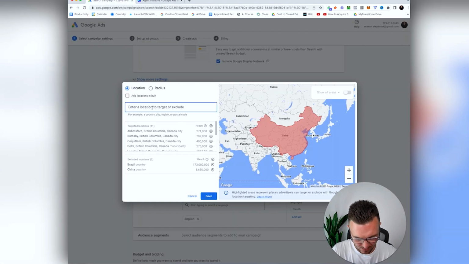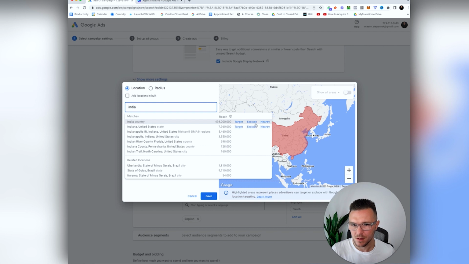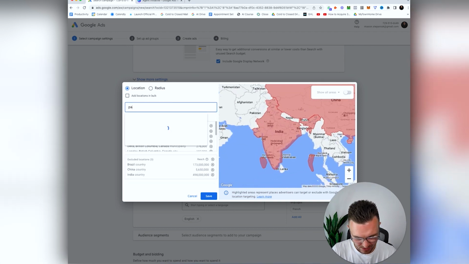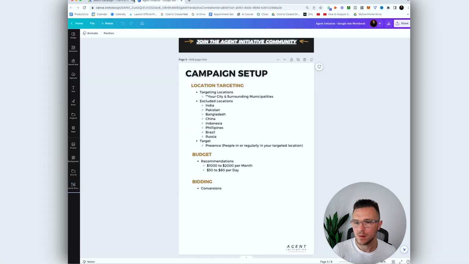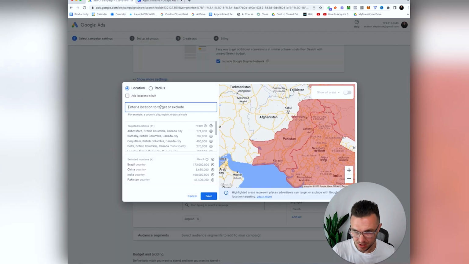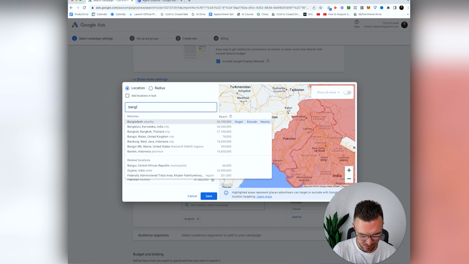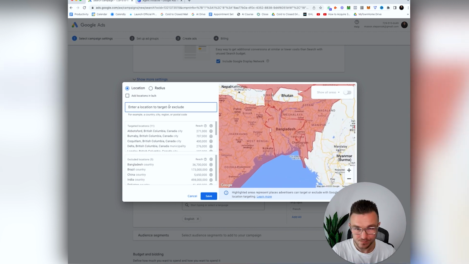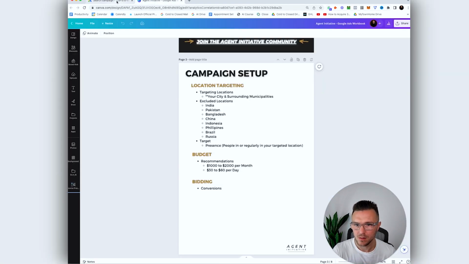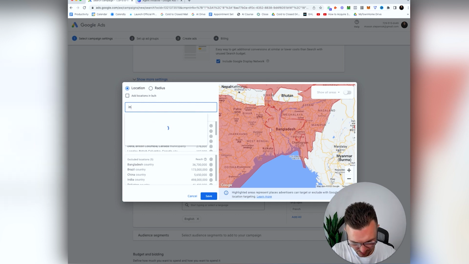India, Pakistan, Bangladesh, China. Indonesia, Philippines.